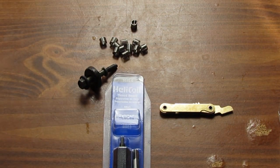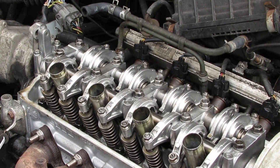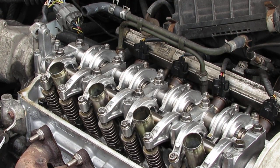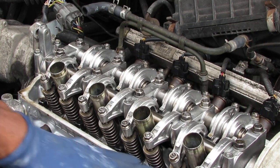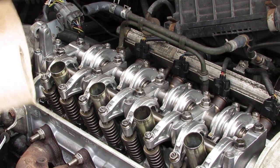All right, so let's see what we can do. Get this engine running so we can continue with the other repairs. We need to create the least amount of contamination, the possibility of metal shavings entering the engine block, so we need to cover this.